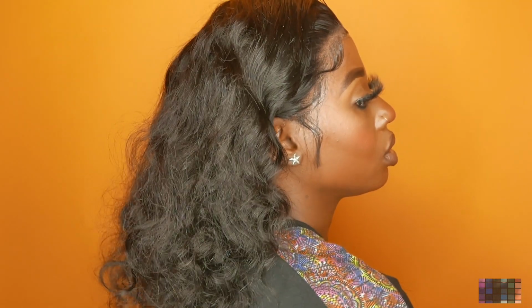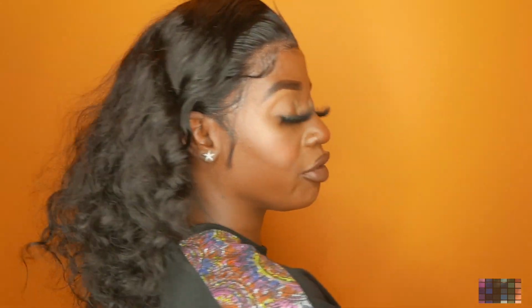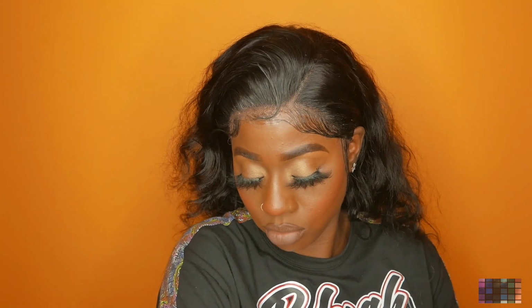So guys, this is the back of the wig. It is about, how long is this? This is above my bra strap. So yeah, that's where it reaches, above my bra strap, which is not so bad. I feel like this is a decent length. It's not all over the place. It's just the right length for me.